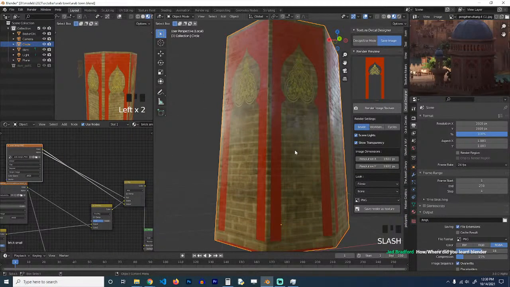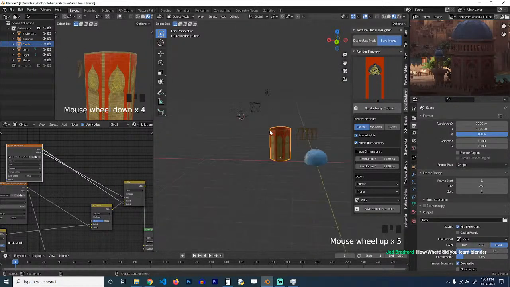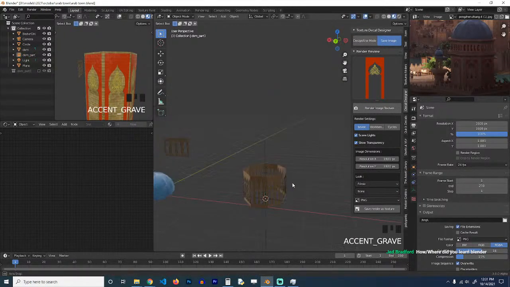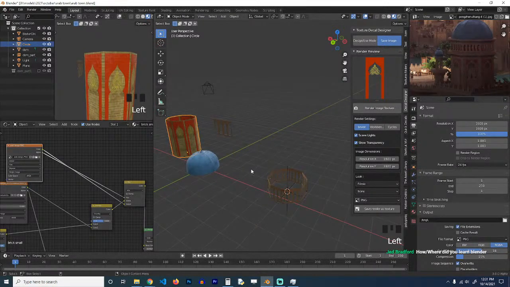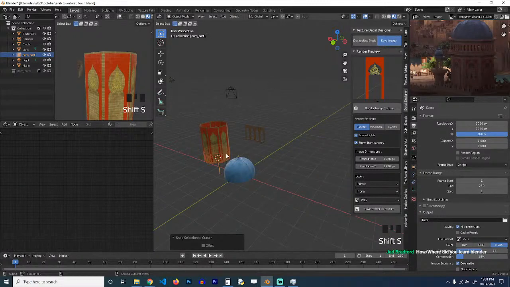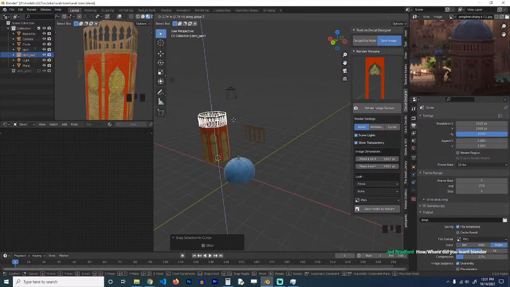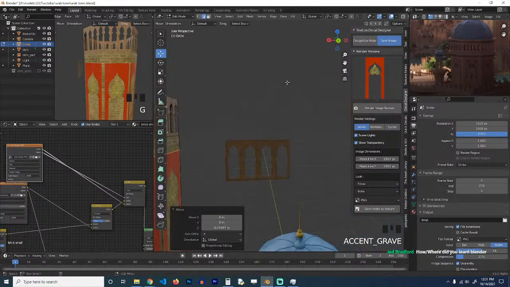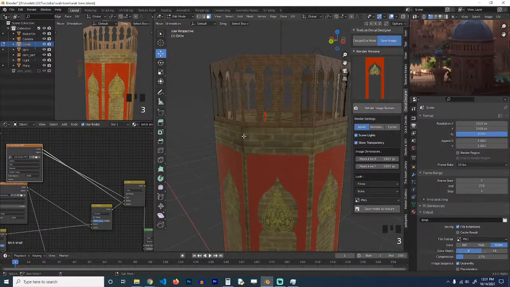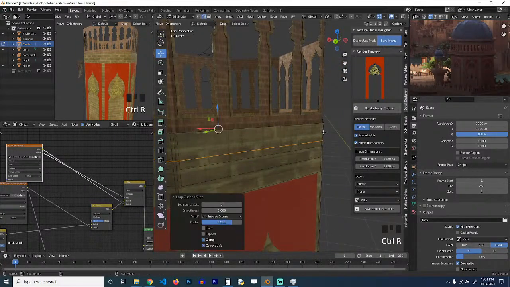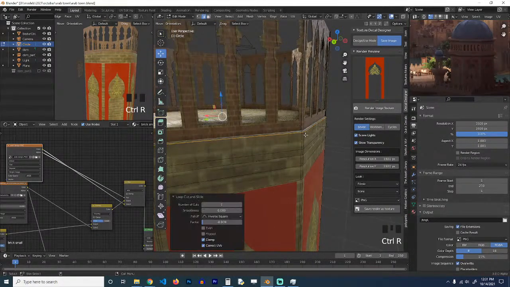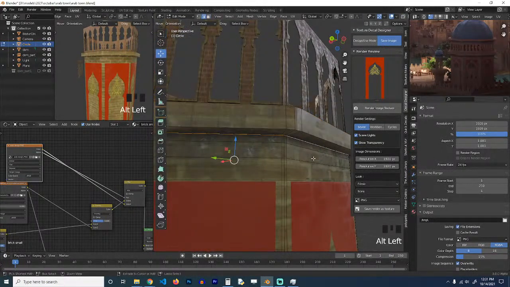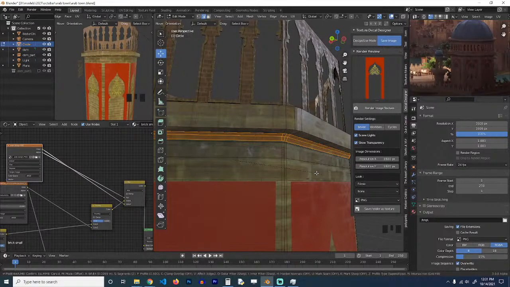So now with all these pieces, we can start adding things together. So for example, I can add the dome part one here. Can even make it taller if I want, maybe shorter like this. And I just want to add it on top of this. Somewhere like that. And I think what I'm going to do is, let me first add a loop here. Bring this down a bit. Just add some cornice detail in here. Extrude this along the normals, I think I can use auto smooth. Yes. Bevel this.